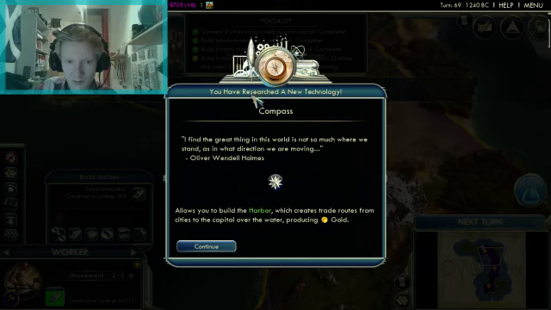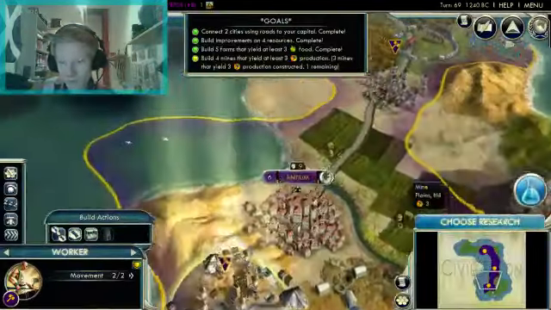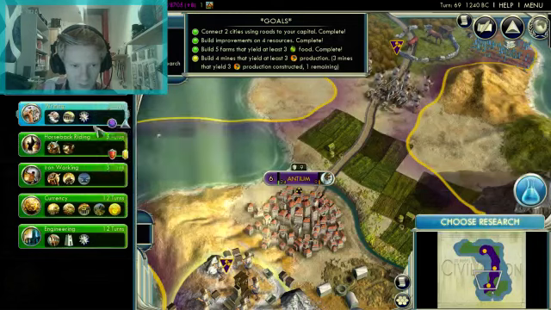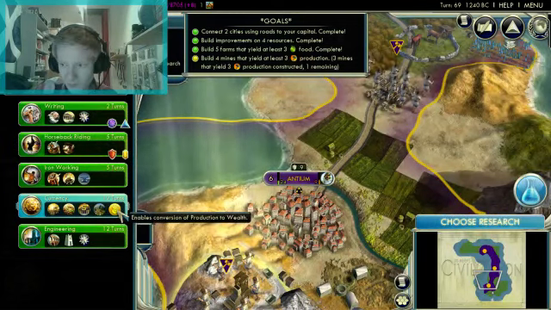I find a great thing in this compass. Let's build a harbor. Let's create trade routes from cities to the capital city over water. This life of man medieval era. Short. Okay. Don't know if that's much of an improvement, but hey. We can build a harbor now somewhere. Currency. We have currency. Enables the production of wealth.